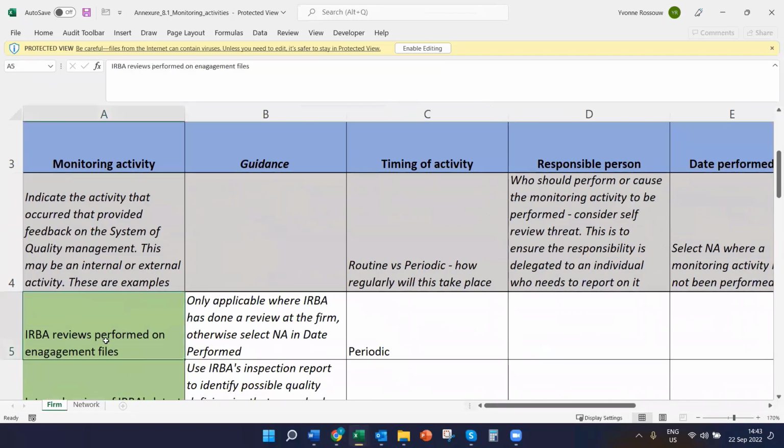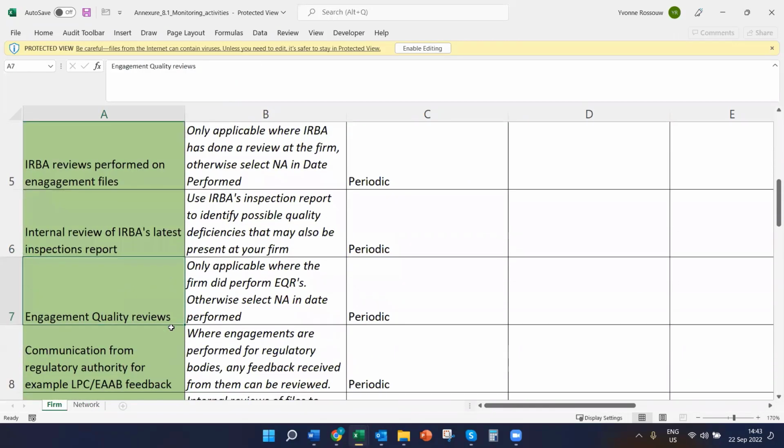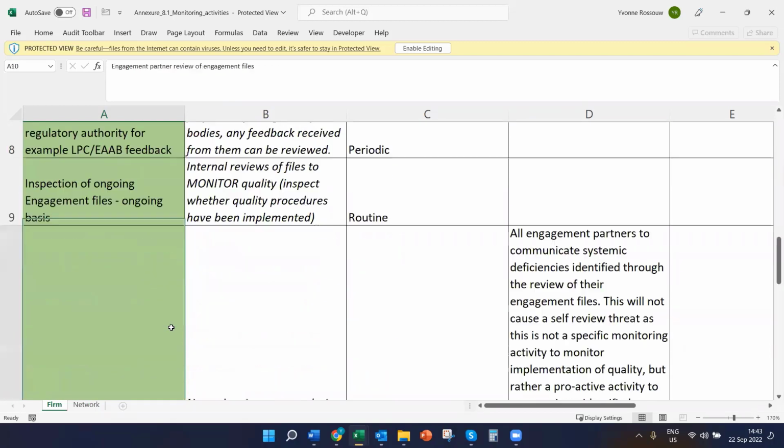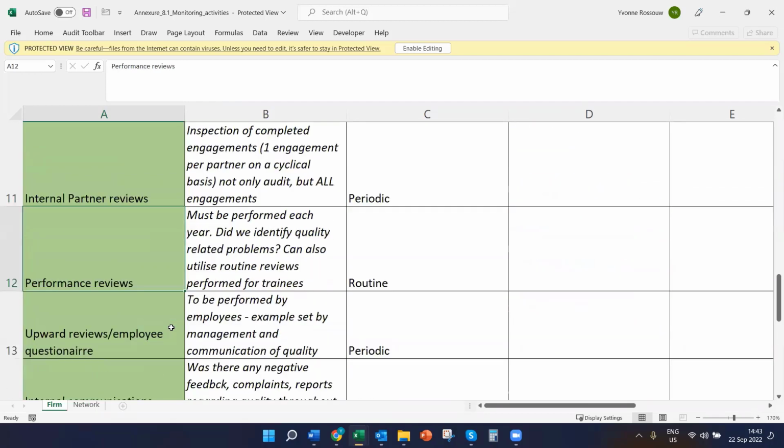It's any activity that can tell you there was an issue, like someone that reviews your files, an IRBA review, EQR reviews that you perform, communication that you receive from regulatory authorities, inspection that you do internally on your engagement files that could indicate that there are problems. Performance reviews that you do over your employees that indicate that someone did not do their job as they were supposed to, maybe because there's a quality issue.